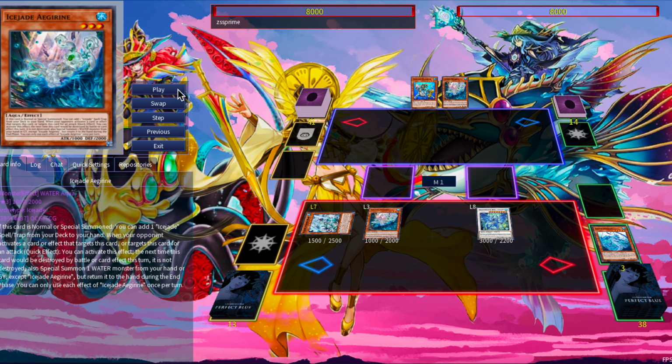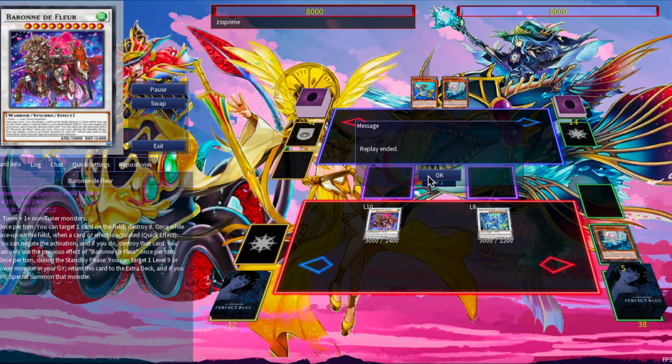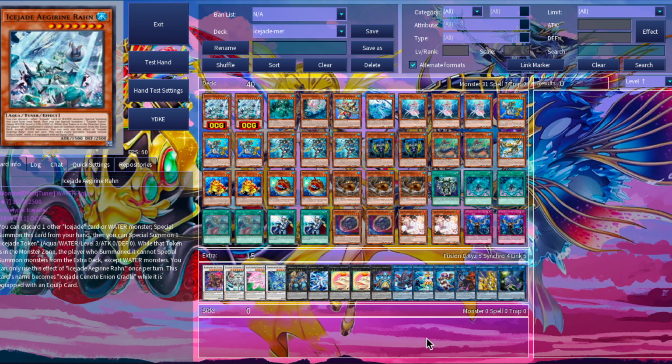Since we already used our normal summon, we can use the token and Lapis to summon our Dragite, and this is a level 10 synchro. So we got one Omni negate and one Spell Trap negate just by Aegirine, the bad Aegirine, and Rahn. I can't wait for Rahn to get released on the 5th of May, if I'm not mistaken. I'm going to test and lab the heck out of this card.